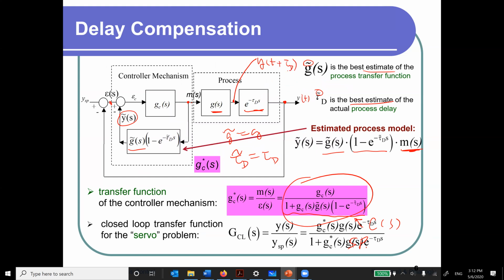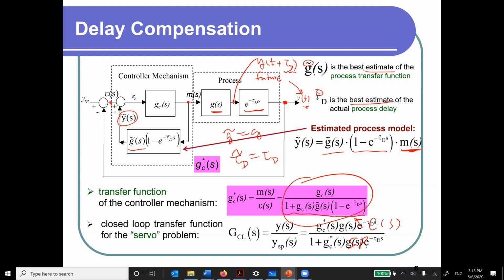Is that right? This signal is delayed by tau d, then you subtract tau d, you are going to get this one. Because of this delay, if I know this one is the current one, what is this one? This is the future one, the future relative to the current.